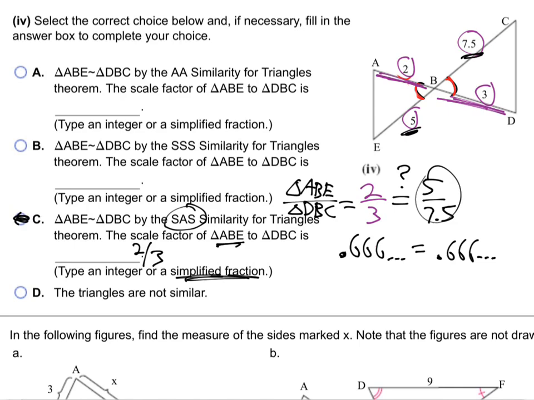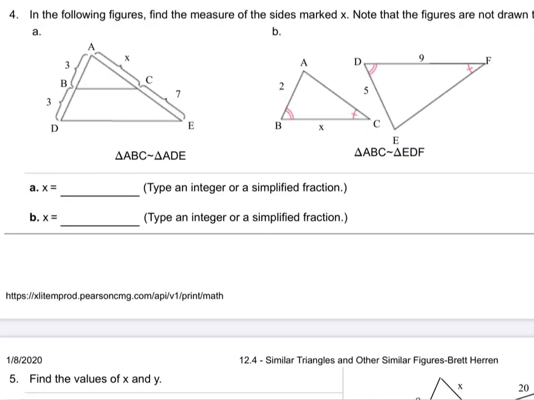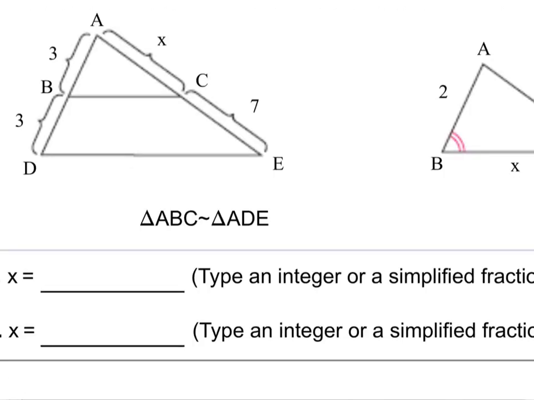All right, so that is it finally for that question. That was number 3. It was a whopper. On to number 4. All right, so in question number 4, now we're going to start to actually solve for pieces of triangles. Let me just go to a bigger version of it. There it is. So here's question number 4, part A, the upper left-hand corner there. They want us to find that X. See X up there? So we want to find how long is that little piece X.